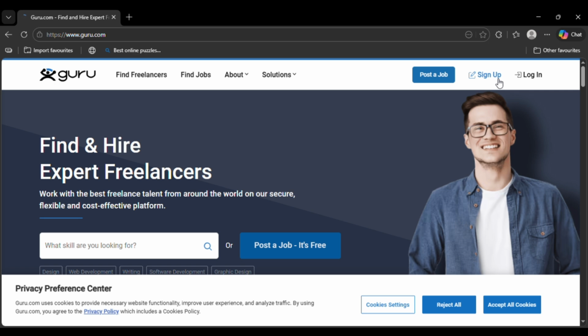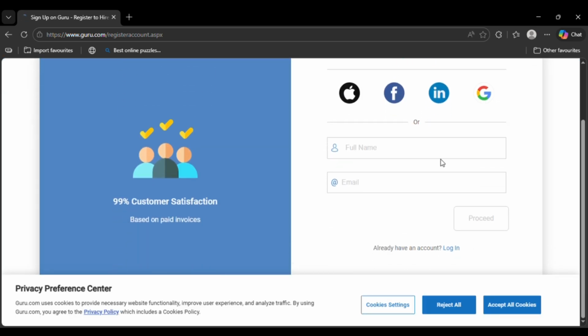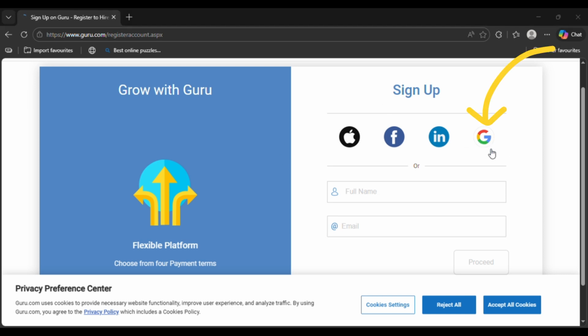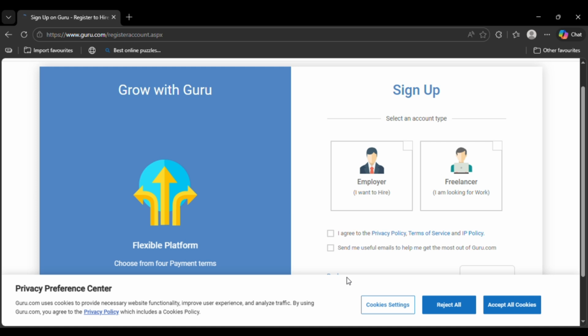And now once you've selected your sign up option, you should be provided with various interfaces right here. Now in order to sign up, you can see your full name and your email. You can just simply type in that, or just simply sign up with the following code. So I'm just going to sign up with Google for this video. You can just simply choose any account that you can sign up with, and after a while you should automatically be signed up into guru.com easily. And that's it. Now you can just simply set up your account and you should be good to go.